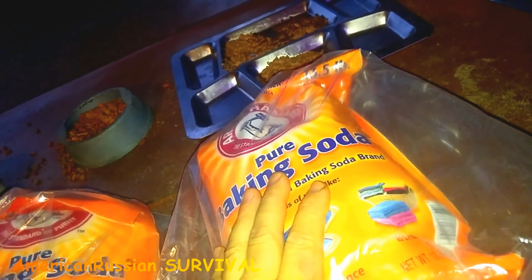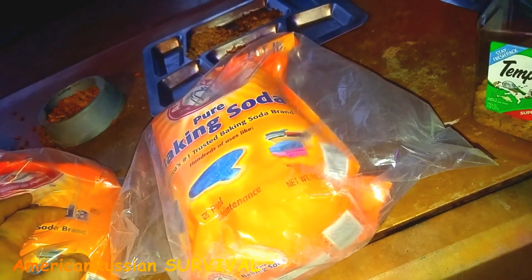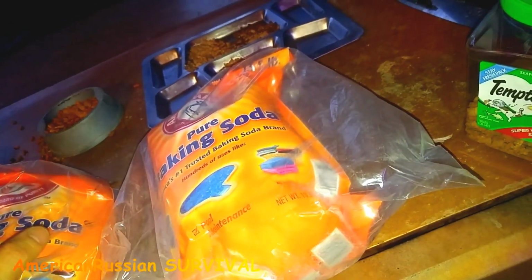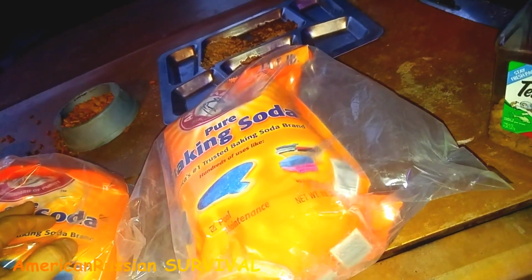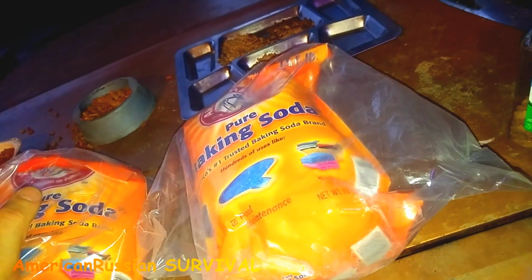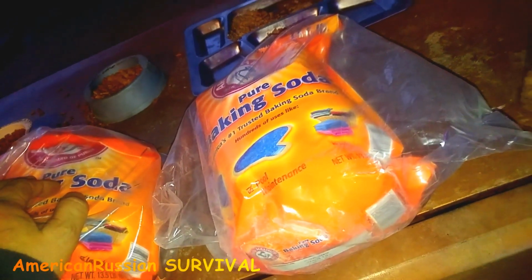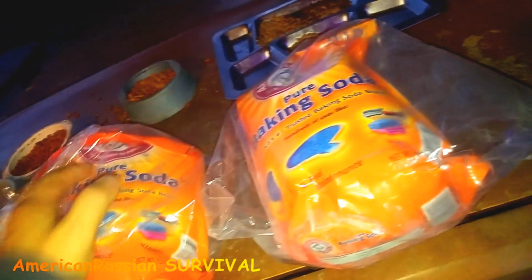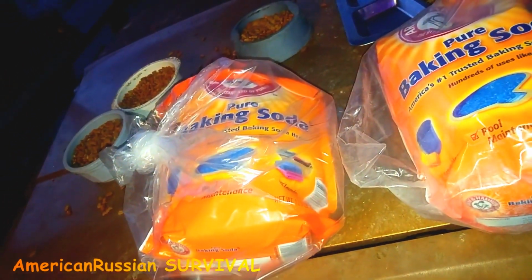People have been doing this for years and years and years. As a matter of fact, my mom was doing that. She was taking the baking soda, maybe half a teaspoon, not a tablespoon, and brushing her teeth with it twice a day. She's in her upper 80s, and she doesn't have any health problems, and she has all her teeth and no cavities. So, I don't know, is that from the baking soda? I suspect it's partly the reason. It's not the only reason, but you can't beat this stuff.